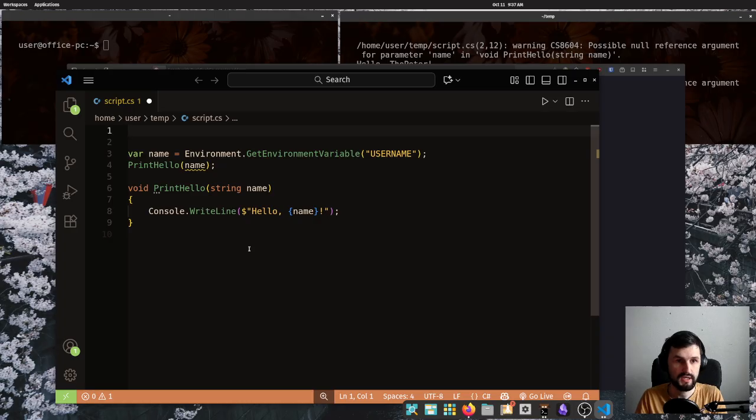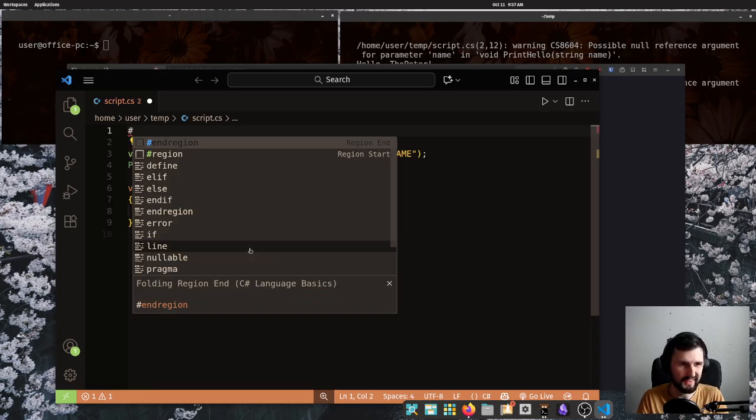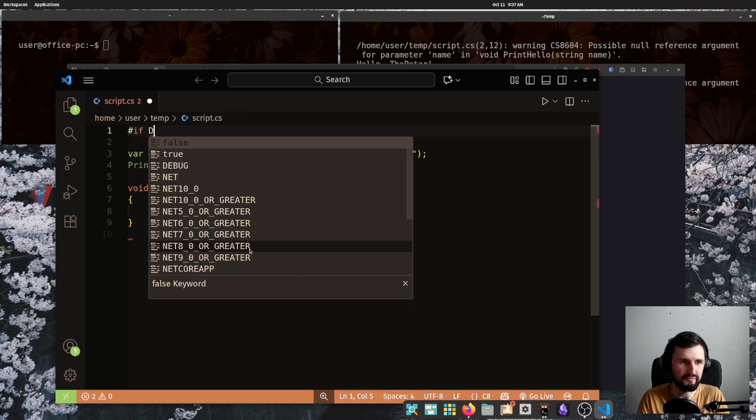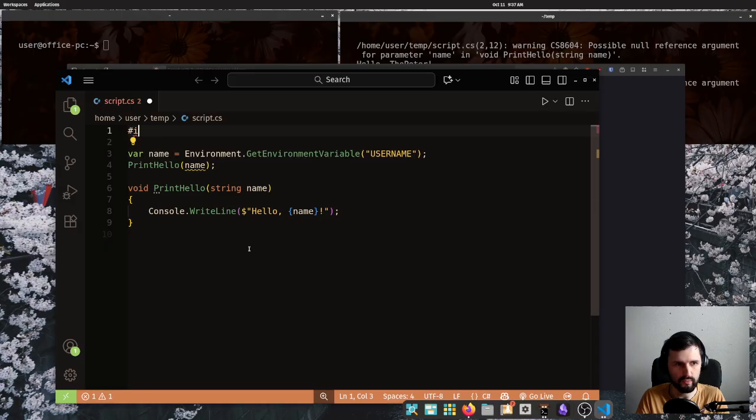And that's why we have new preprocessor directives. So again, preprocessor directives are sort of like the hashtag things where you get to do an if debug type of stuff. That's probably where you know it from. But you also get to do these new fancy ones where it's hashtag colon, and now you get to use one of the predefined ones. I'm going to open the docs later. We're going to take a look at what's available and where to find what is available. So don't worry about that. Just check out what we're doing right now.